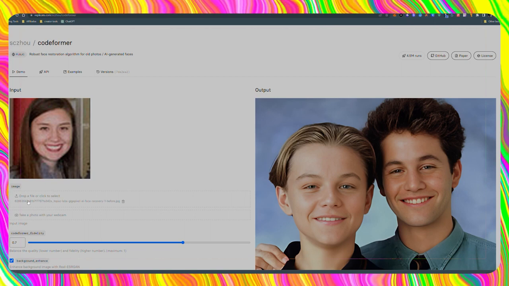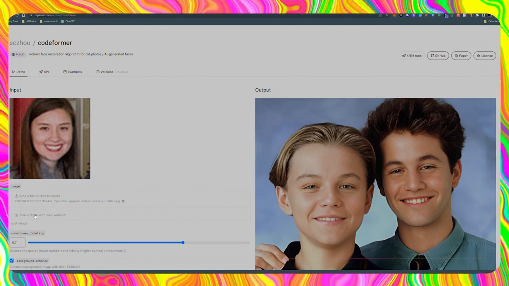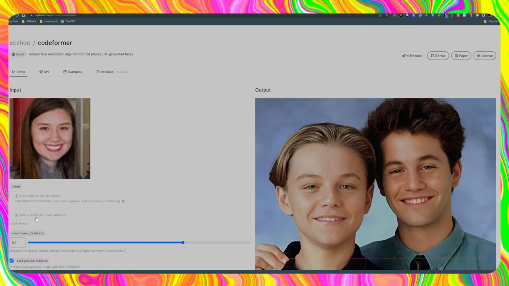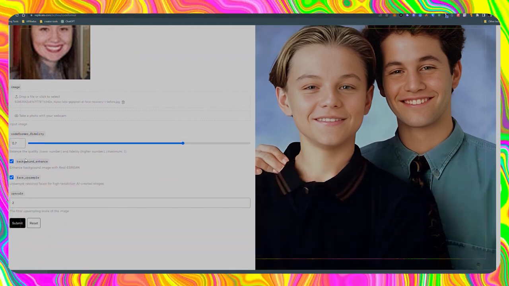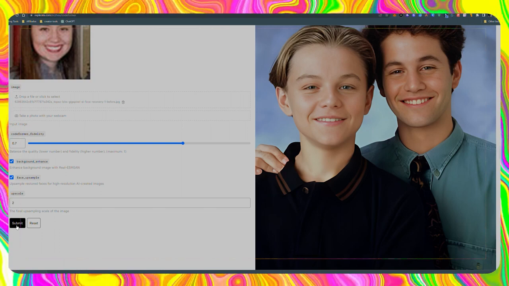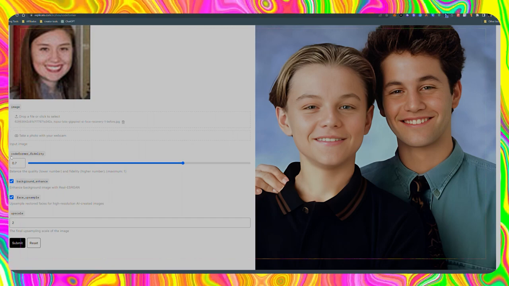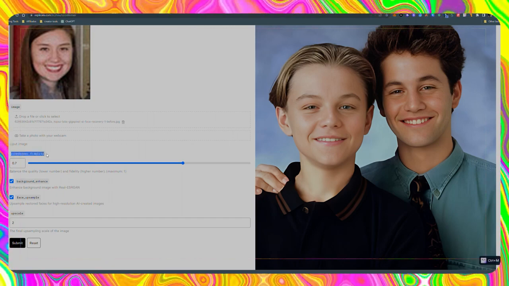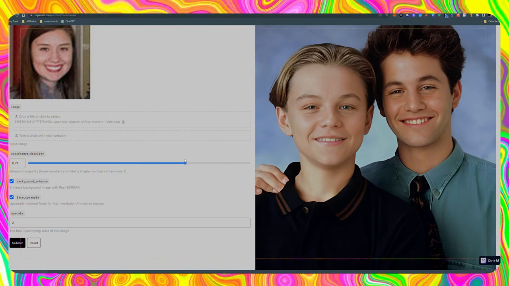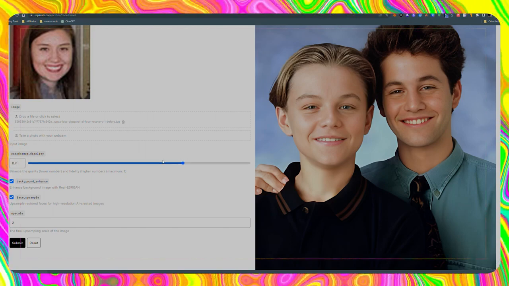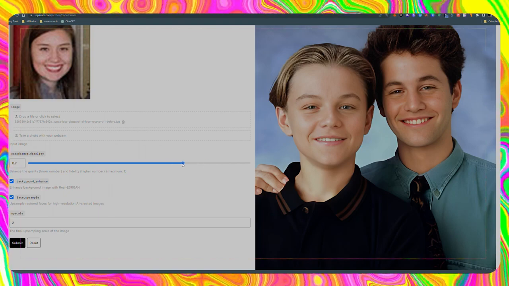So now that we have our image, let's drop it on this box, or if you want, you can take a photo with your webcam. Usually webcam images are bad quality, so it could be a good example. Then, as you can see, it's not the only option. Before we submit our photo to the AI, here's a quick review of these options that are so useful for our end result. The first option can be edited by just moving this bar. What it basically does is balance the quality and fidelity of the picture. It means that the more you add, the more quality, or the opposite. I recommend you play with both.